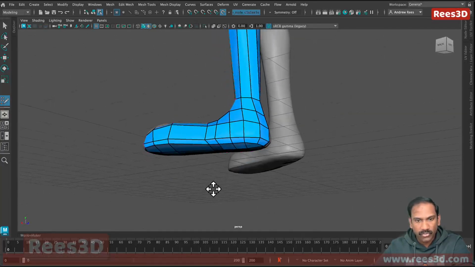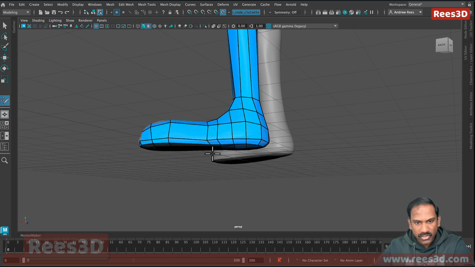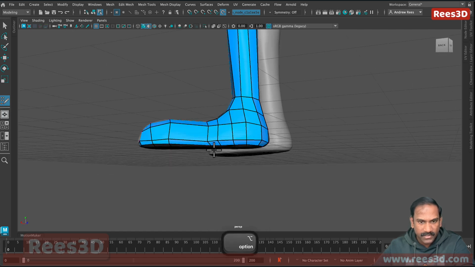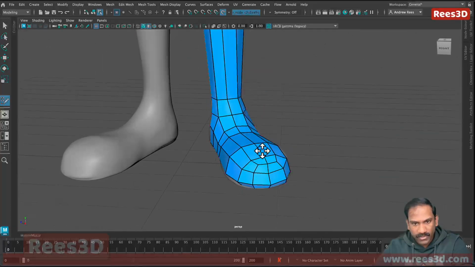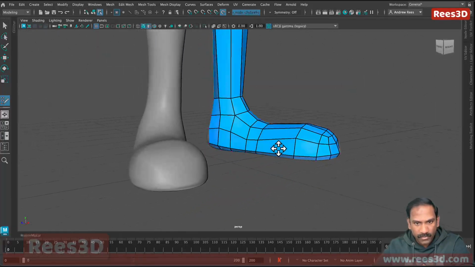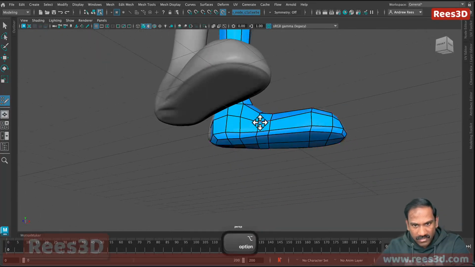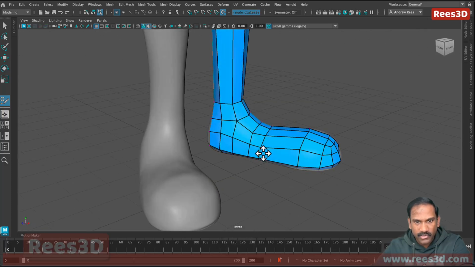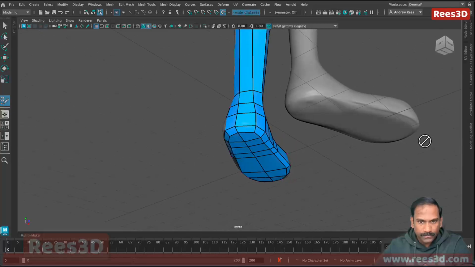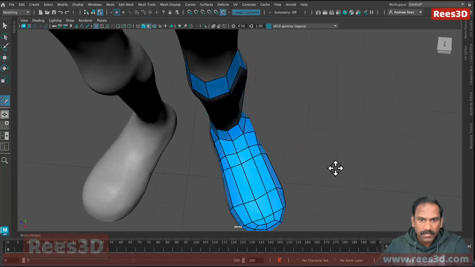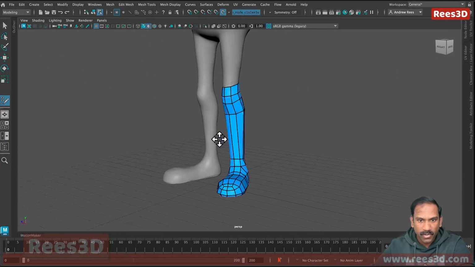Okay. Now there's a way to smooth out any shapes that are too close or too far away. We can press the shift key and just click and drag, so that'll try to smooth it out. Sometimes it works well, sometimes I like to do it manually, so it's up to you. You can give it a try. If you're getting a hang of it, you can continue doing that, but I mostly just work without it, and only if there's major issues, then I can use that to smooth out the shape. Okay, now I think it pretty much looks good, not a big problem here.